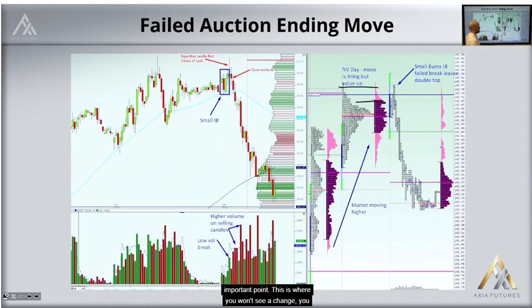This is where you want to see a change. You want to see buyers coming in now to buy, rather than what you're seeing here, which is just a steady rotational move higher. You want to see it more one directional. As such, you could look at this and think, a failed auction would be ideal, because if I get a failed auction, I've got the chance to play back against this tired move. So it opens up an early potential reversal pattern, which is what you're getting here.